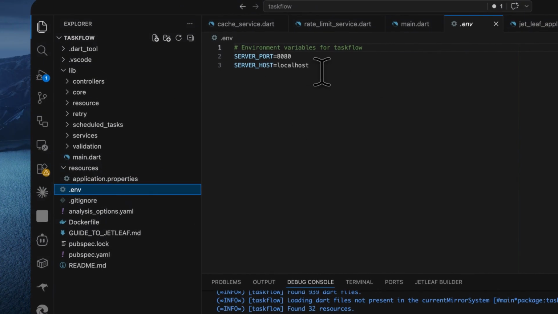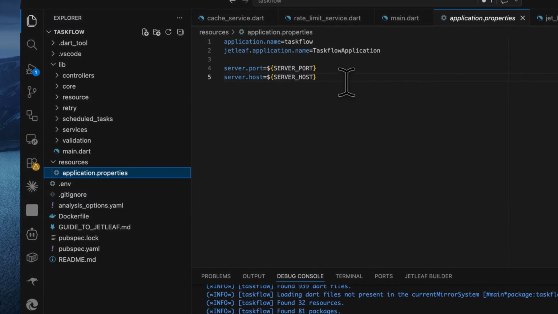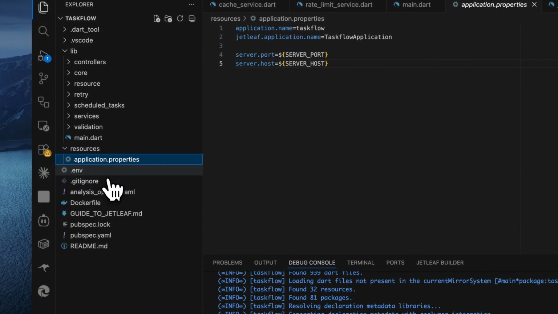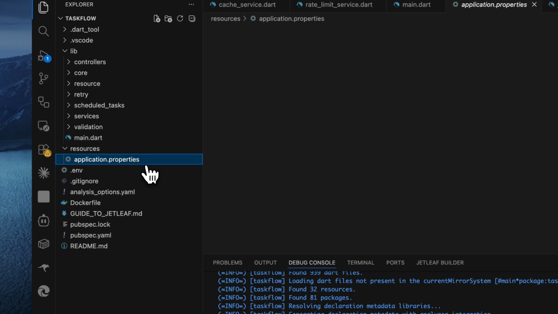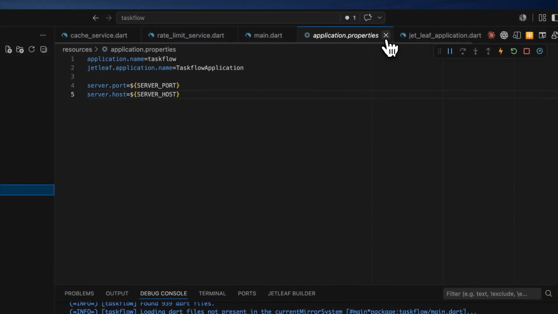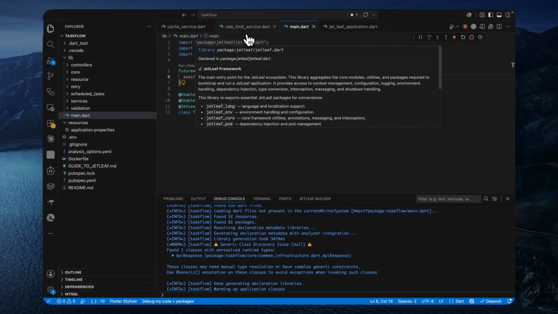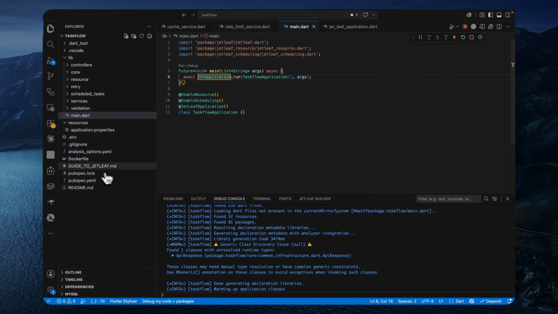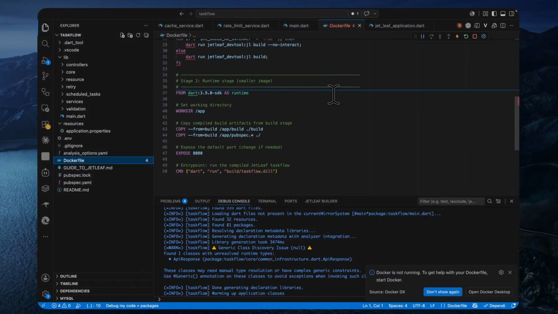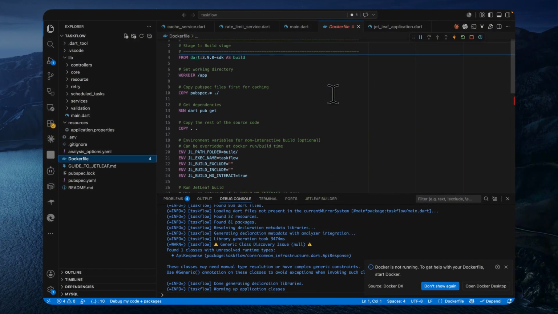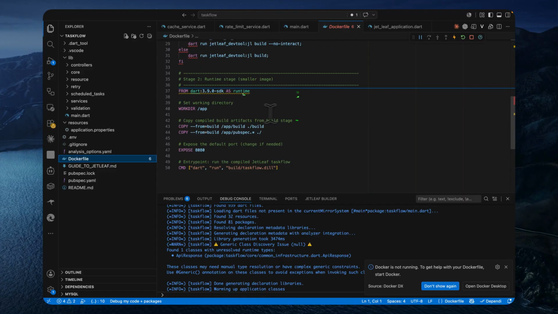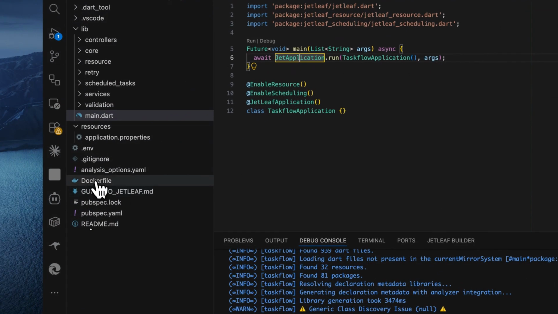And this is how we're also able to read environment variables into the properties file. If you don't want to read environment variables into these properties files, you can simply use an annotation to change what you are reading. So this is a Docker file that was generated for you, that is used in running your project when you deploy it to your server or anywhere else.